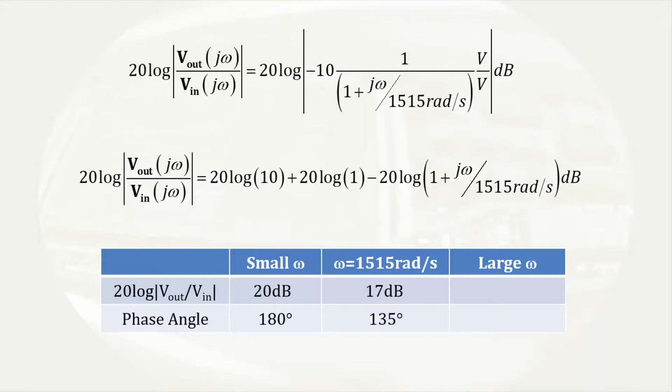As the angular frequency increases to large values, the subtractive term will be dominated by the imaginary portion, so it will increase with omega. That means that every time the angular frequency increases by a factor of 10, the decibel gain will drop by 20 decibels. The decibel gain will linearly decrease for as long as we choose to graph the function. The phase angle still limits to 90 degrees.